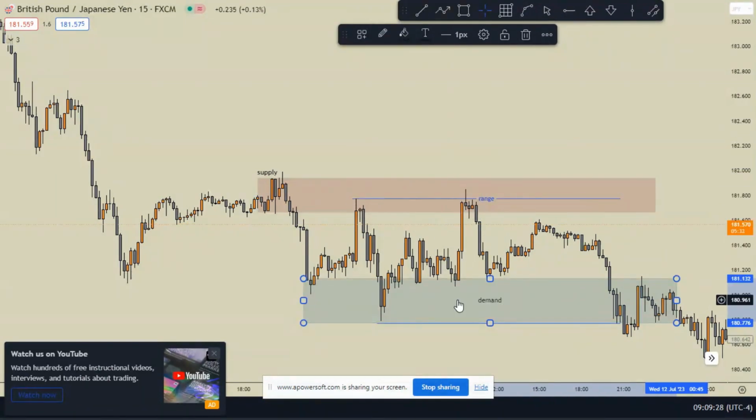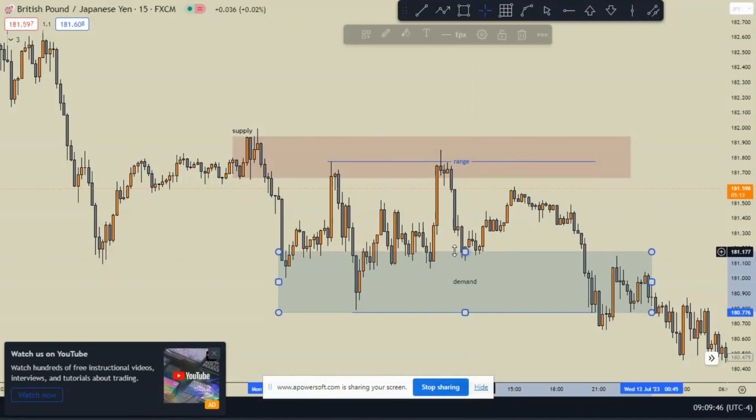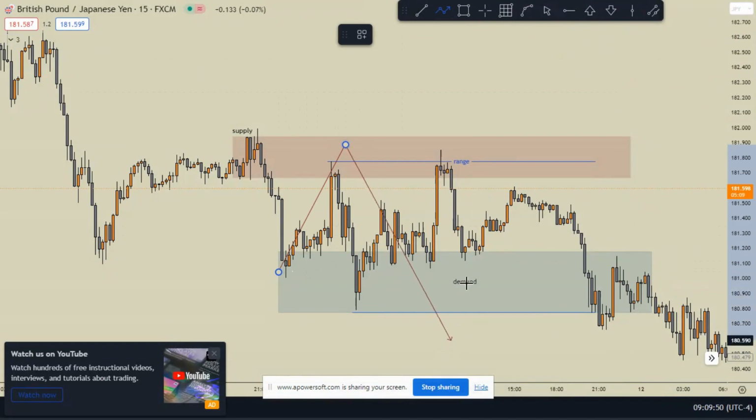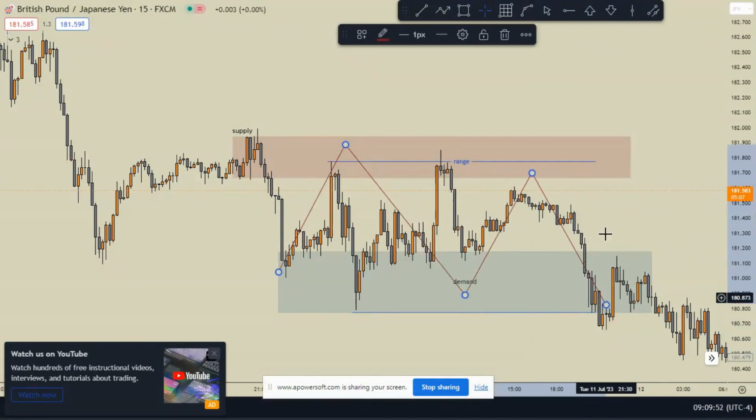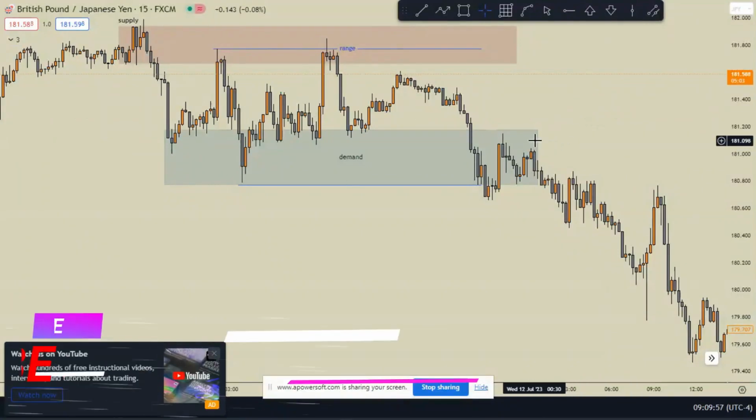So now we see supply and then demand down. What comes next? We can see that supply was hit like three times. The market would reach here and then it is respected, it sells. The market was also reaching these areas of demand and then it would buy. Actually, to properly show, the market was going sideways in this area here, so we wait to see where the market really wants to go.